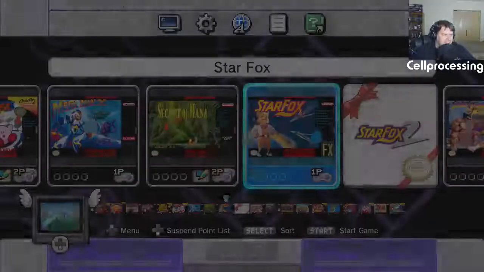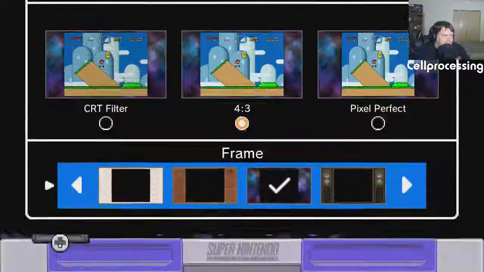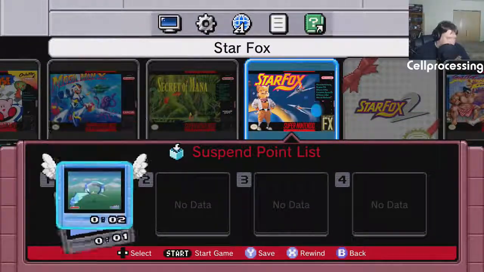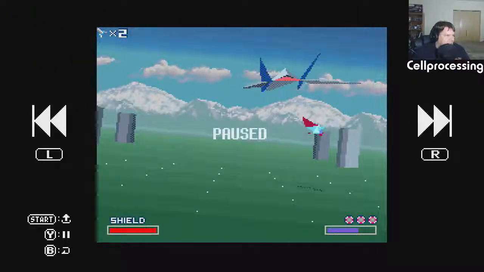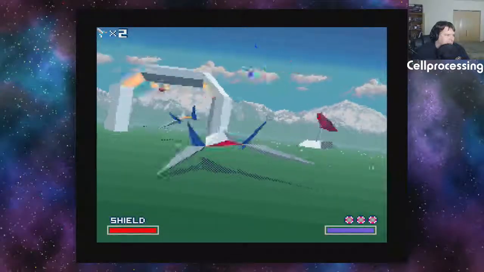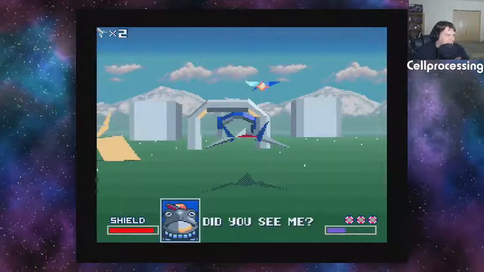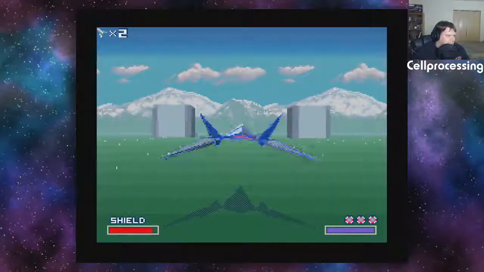So see, like I screwed up there. And what I'm going to do is I'm going to go ahead and turn that off because it doesn't bother me that bad. I think with Star Fox I'm fine with it looking the way that it does. We can do that. And we go back. And it'll pause it for you. Oop. And there we go. I went through all the rings, so now I got twin blasters.